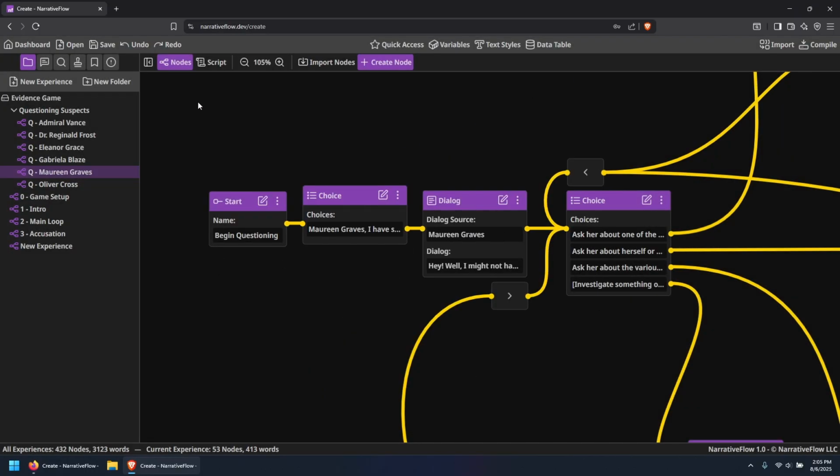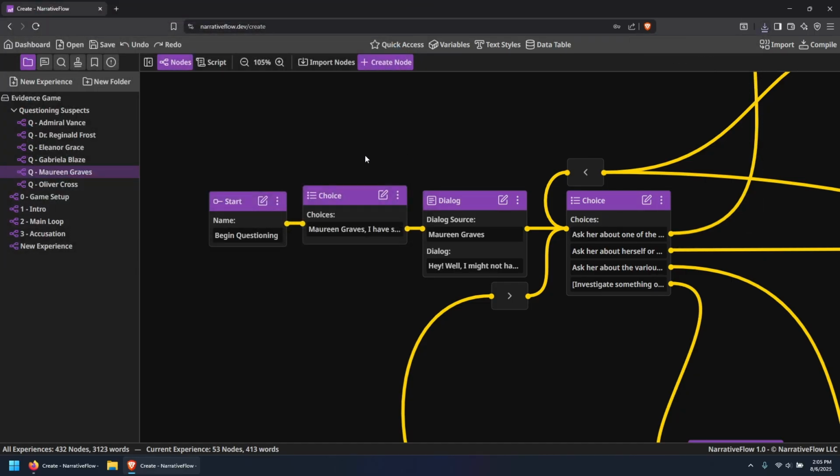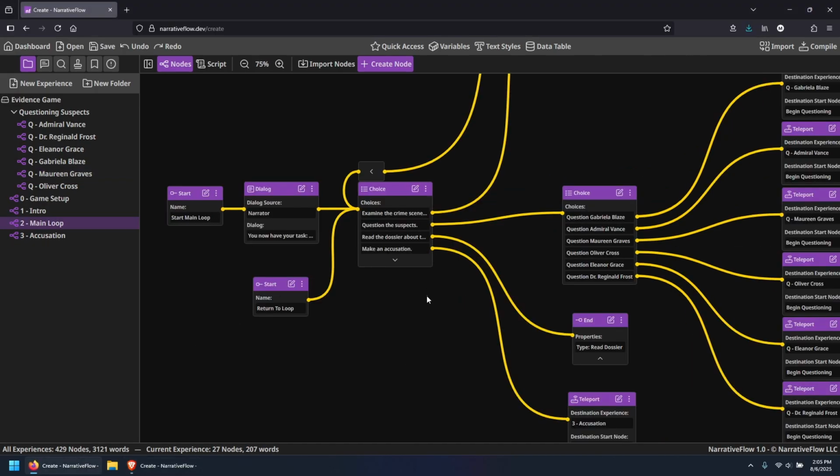Our collaborators made their changes. All we need to do is have them save their changes. So I'm going to say that these are Astra's changes. So Astra, and then today's date, whatever today is for you. For me today, as you can see, it's August 6th. So this is Astra's changes, 2025, August 6th, right? She would save those changes, and then we would merge them into the master project.